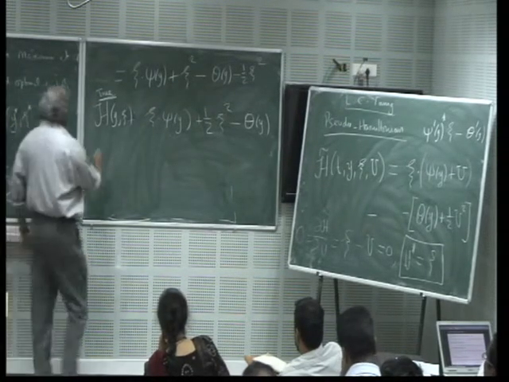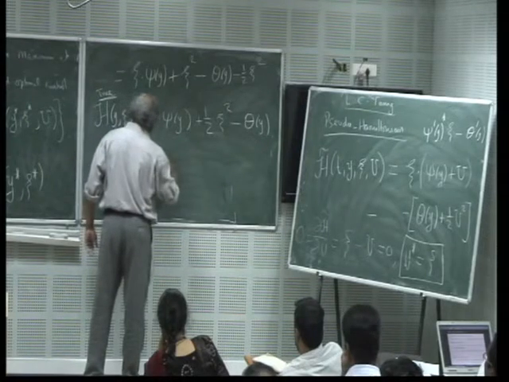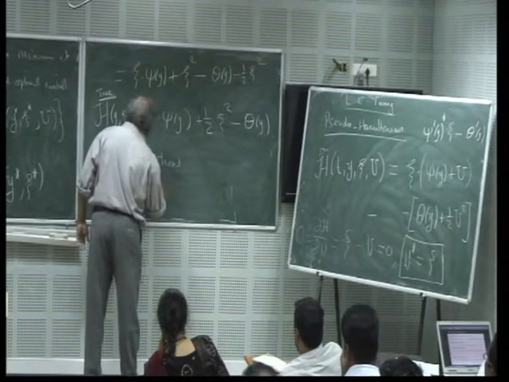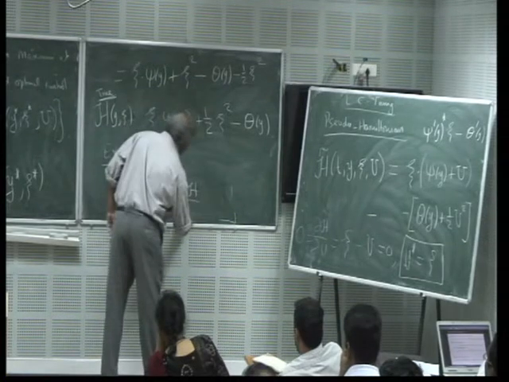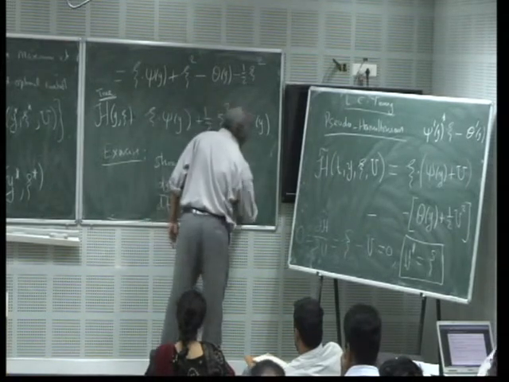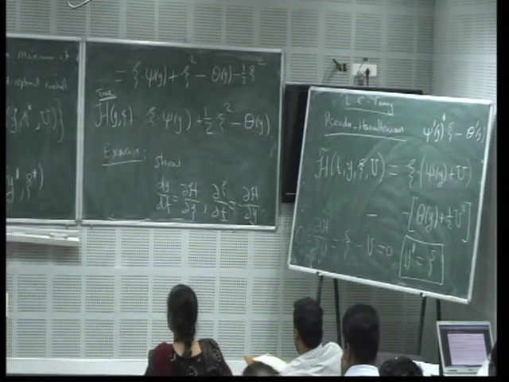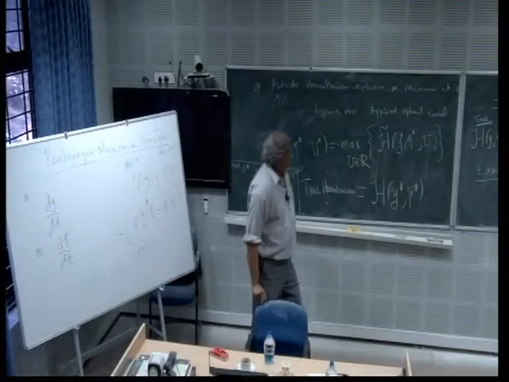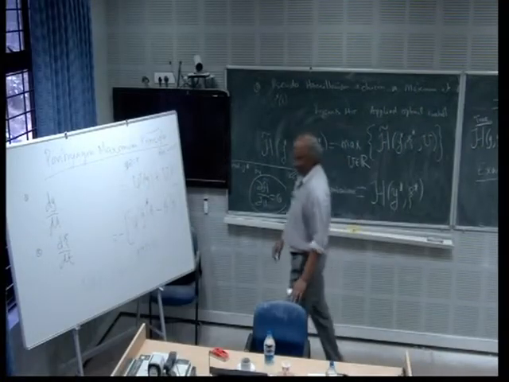So, here's a little exercise. Show that dy by dt is equal to dH by d theta, where H is the true Hamiltonian, and d theta by dt is equal to minus dH by dy. But I also made another point: so explicitly we know how to deal with the Pontryagin maximum principle, all three statements in this example.